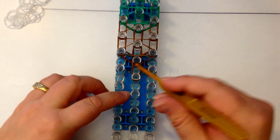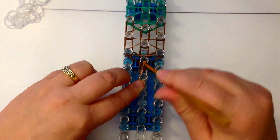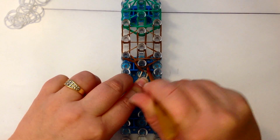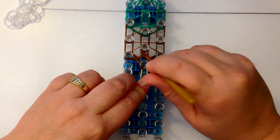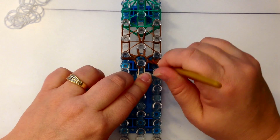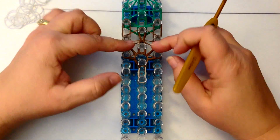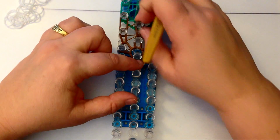Now dig down past that skin tone and grab those 2 brown bands. Keep your fingernail there to keep things in the right spot if you need to. You don't want that flying off everywhere. Let's loop up and loop the other side. We loop the center once and twice. Make sure you push down so that you can get that crossover band out of the way. So we'll loop like this. Okay, next push everything down.